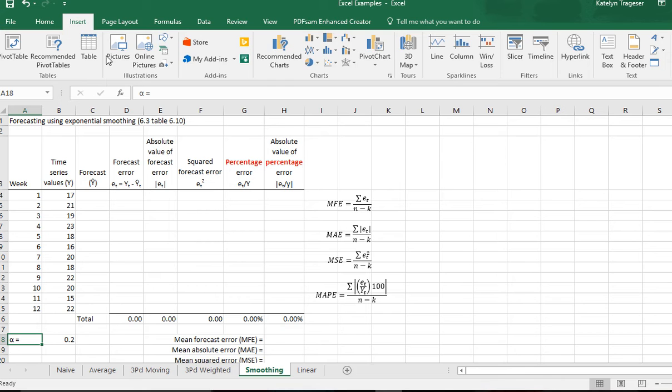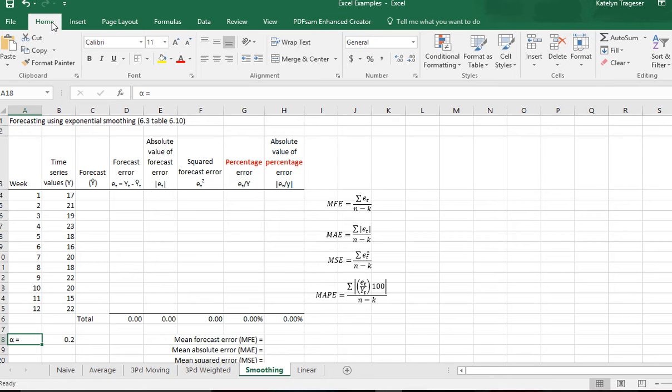This basically helps us to understand a sense of the market direction. It'll be provided to you in our examples. So then to calculate our forecast, our first forecast here in week 2 is simply going to be the forecast or the time series value of the previous period. And as you can see, we're just using one period, so our k value is going to once again be 1. Now from then on out, we're going to weight the actual value with our alpha and add our previous forecast value weighted by 1 minus alpha.